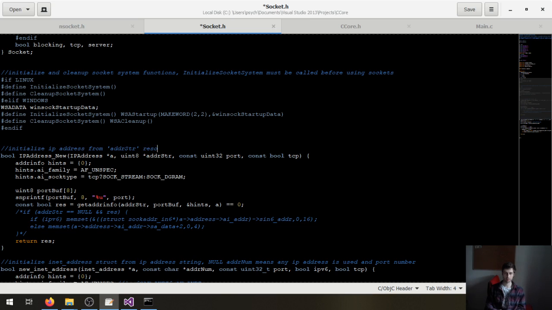Address string, resolving hostname process. If the address string is null and a host, then any IP address is selected. This is initialized for server.